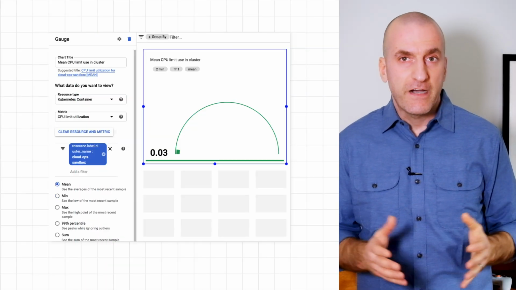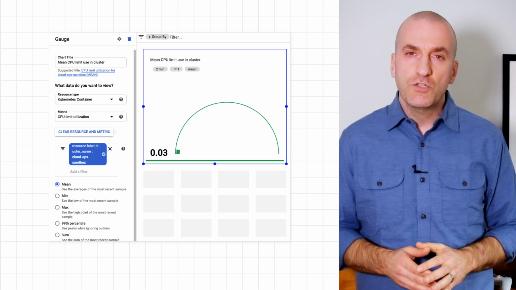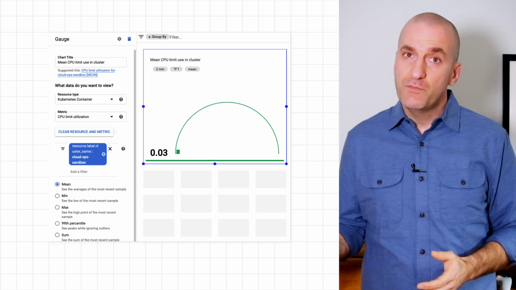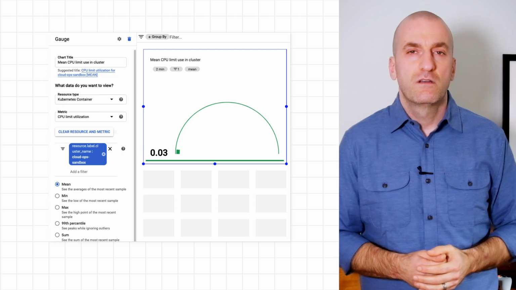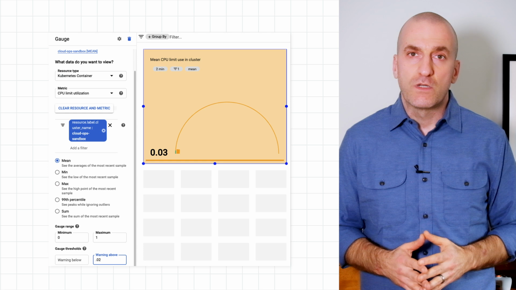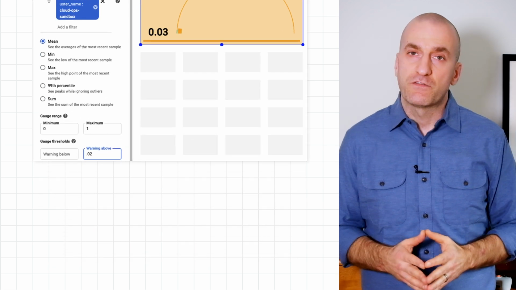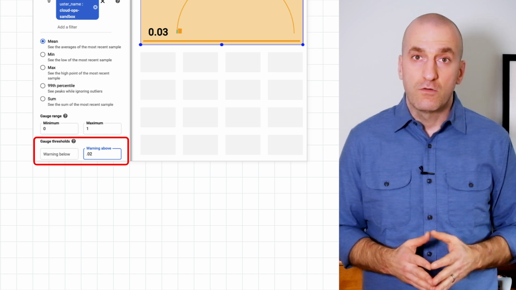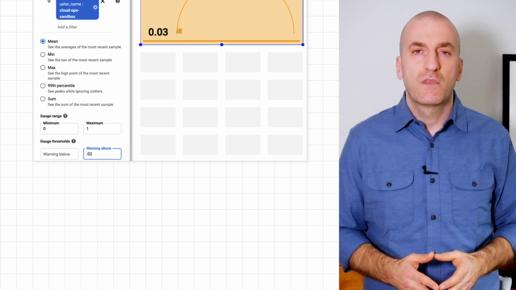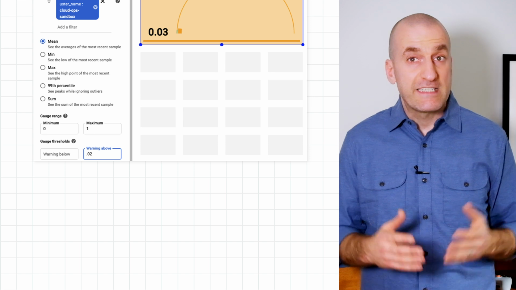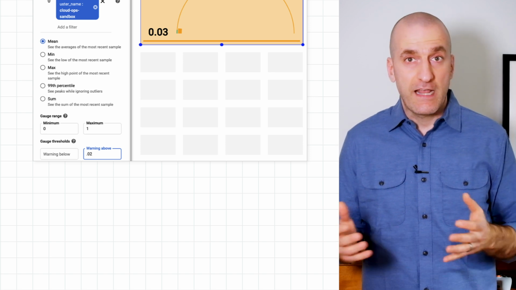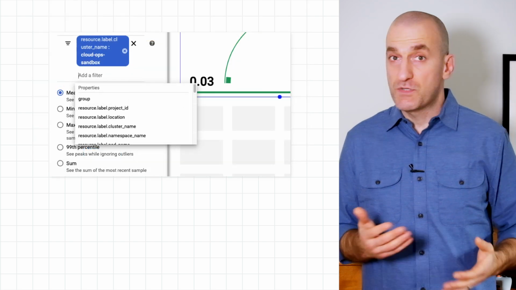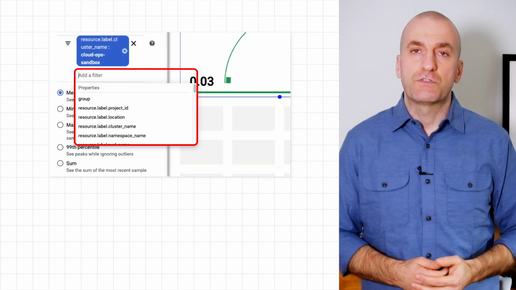The gauge widget finally gives you a way to show a single number on a dashboard as an indicator of health. For example, you can use it to show mean CPU limit use of all containers in the workspace. One thing I really love about this new widget is the ability to specify the expected range for the metric. For example, you can set a warning threshold that'll turn the chart yellow, or a danger threshold that'll turn it red. This gauge is a good way to represent the saturation signal. If the containers on average are not close to the limit, there should be plenty of capacity left. If you care about a specific service, you could filter for just the resources you need.